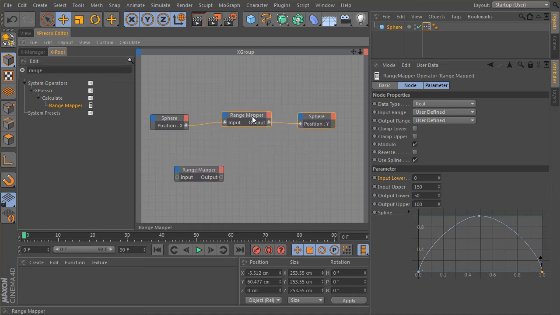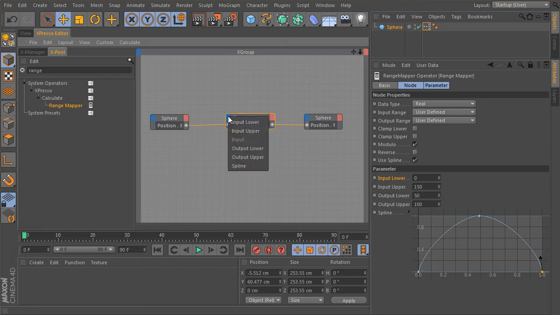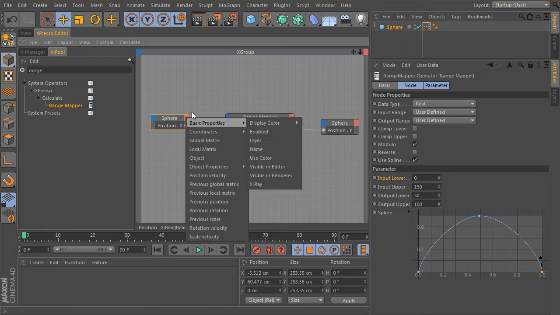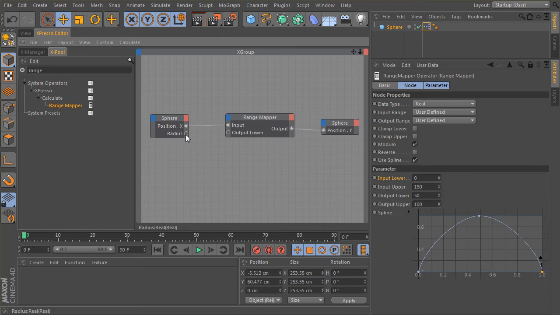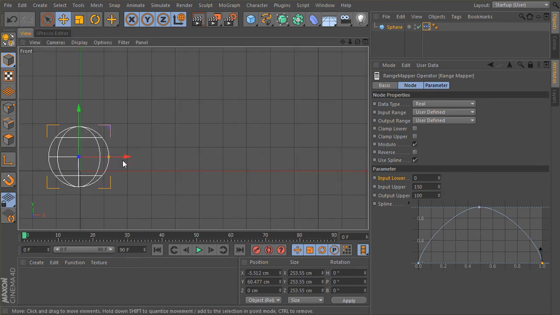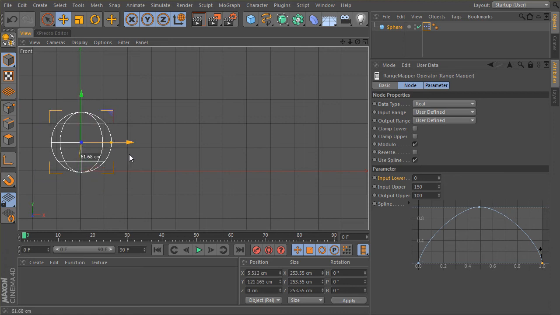Let's take our range mapper, and we want the output lower as an input port. So output lower. And we want the radius of the sphere to be our output lower. Object properties, radius. Just connect it. Very nice. And if I now refresh my view and make the sphere smaller, it should work.